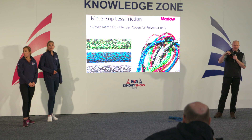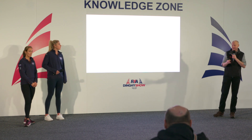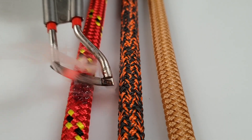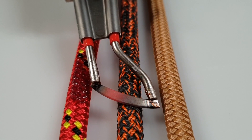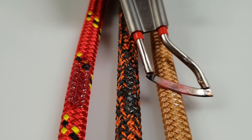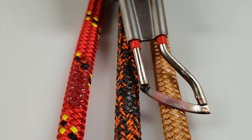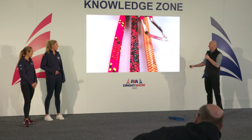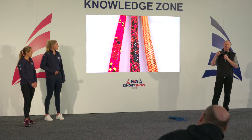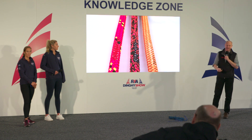Let me show you a video of polyester covers, technora, and PBO so you can see what the technora cover actually does on a piece of rope. Here's a piece of polyester cover — touching it with a hot knife at 200 degrees and you can see it pretty much melts on contact. On the technora and polyester mix, which is our Work Coil Score on pre-rope, you can see the resilience of that cover. PBO is a fiber mainly seen in runner tails on TP52s and big race boats — incredibly expensive, and the heat has absolutely no effect at all. We don't intend to use PBO in the dinghy market simply because it is totally UV unstable and starts to fall apart straight away.